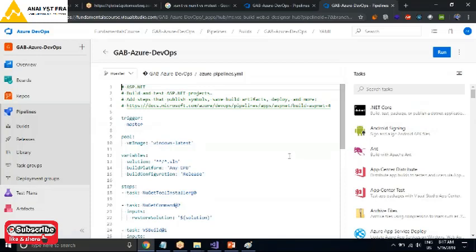For me, the classic editor view is easier than using YAML. YAML is more of a code kind of way to get things done. I'm not that interested in it. I want to use the user interface to go ahead and insert code for me. So that is where I'll use the regular classic editor instead of using your YAML file. That is one more thing which I wanted to discuss on the pipelines.